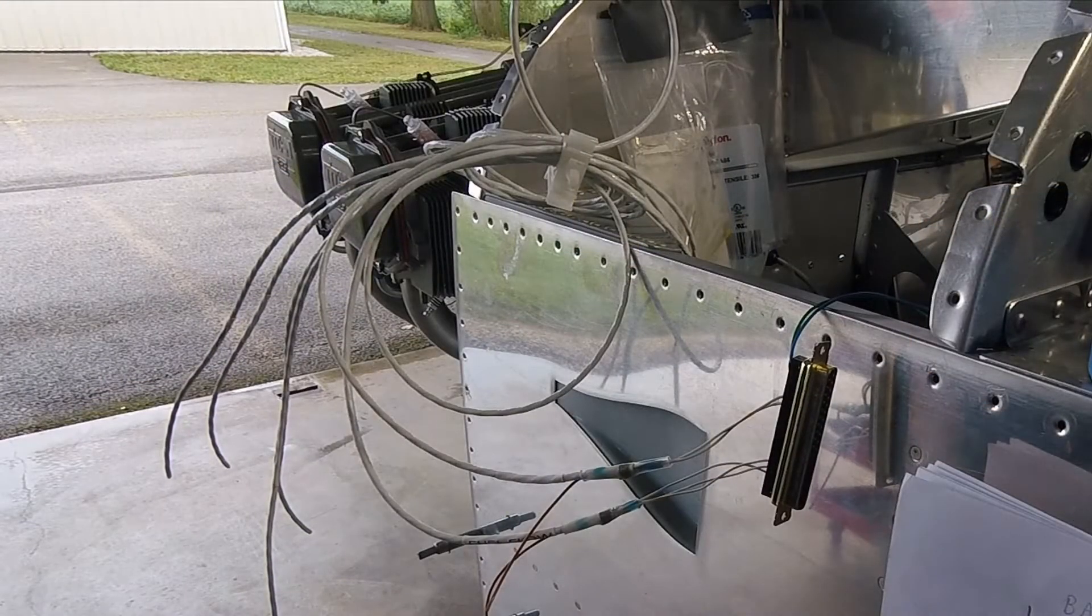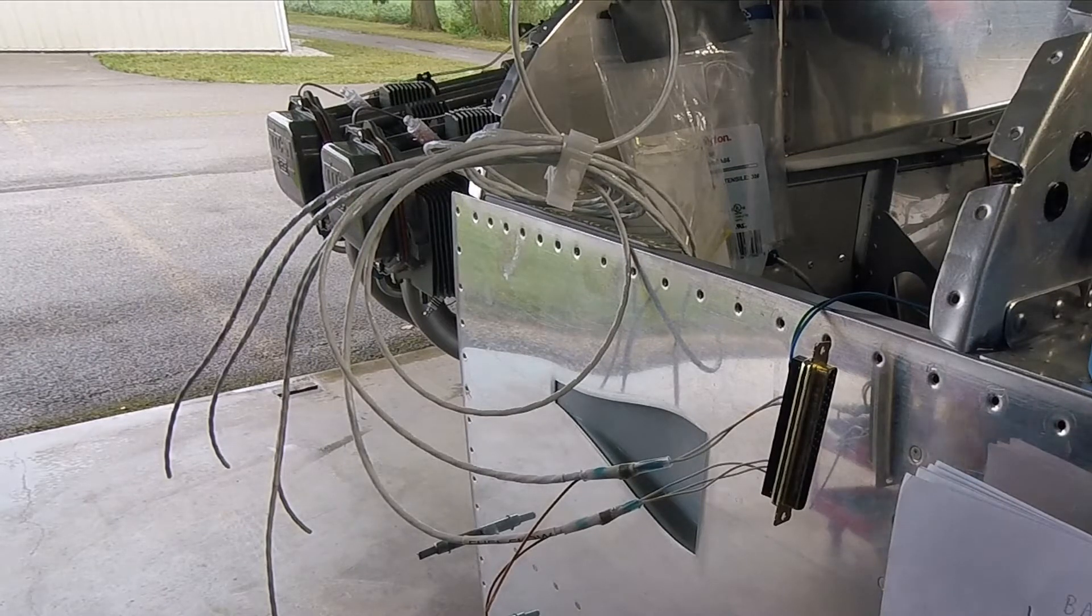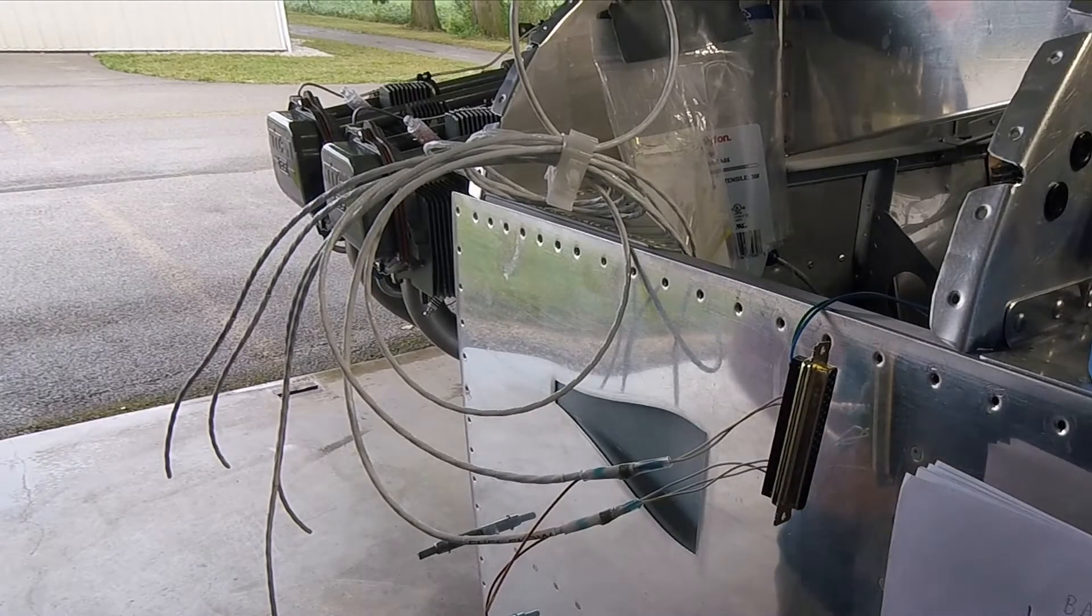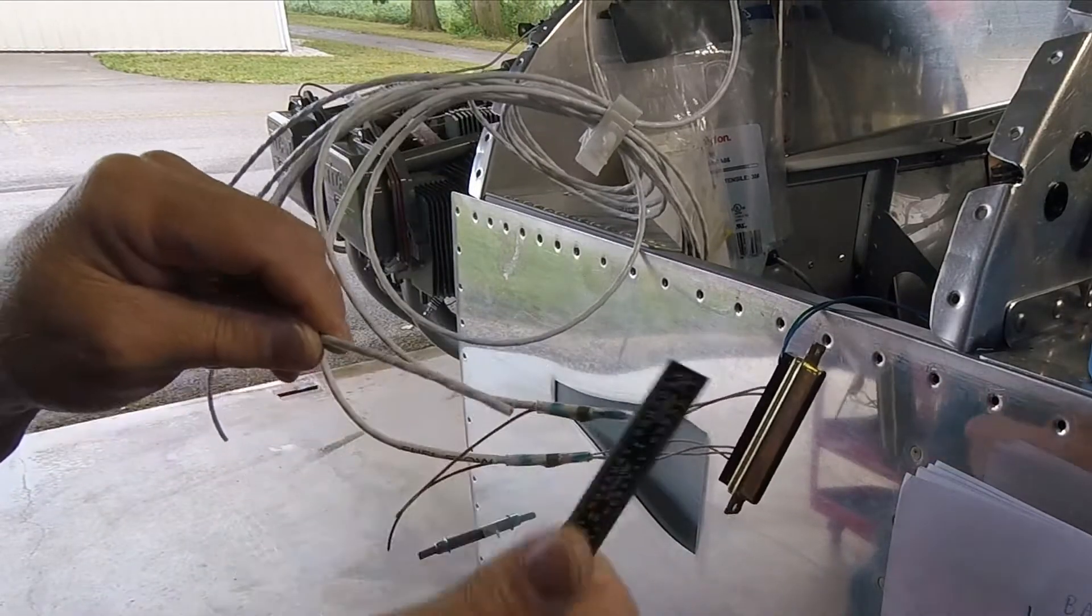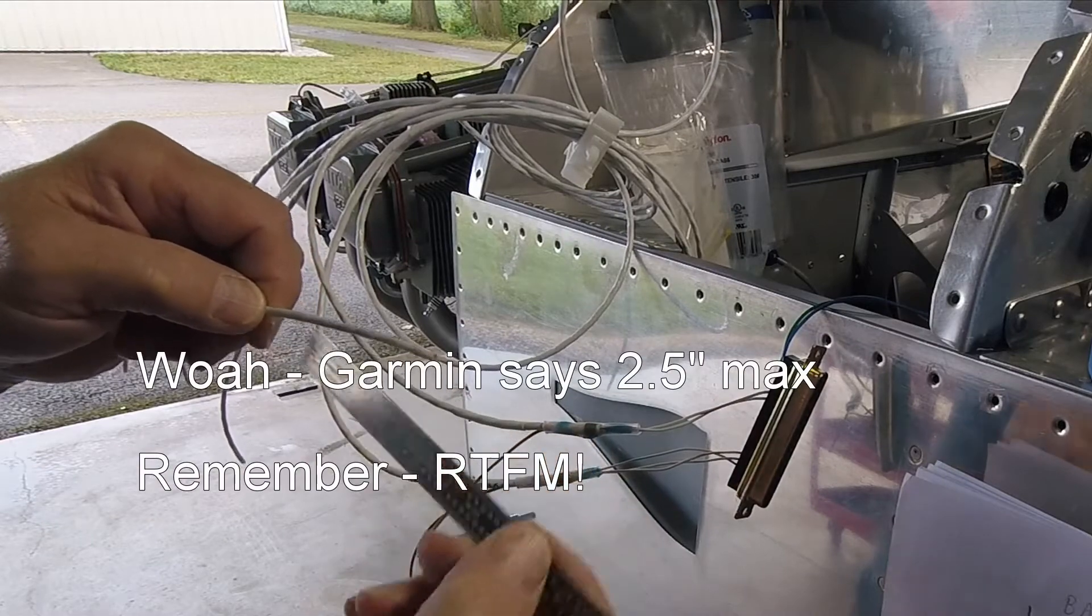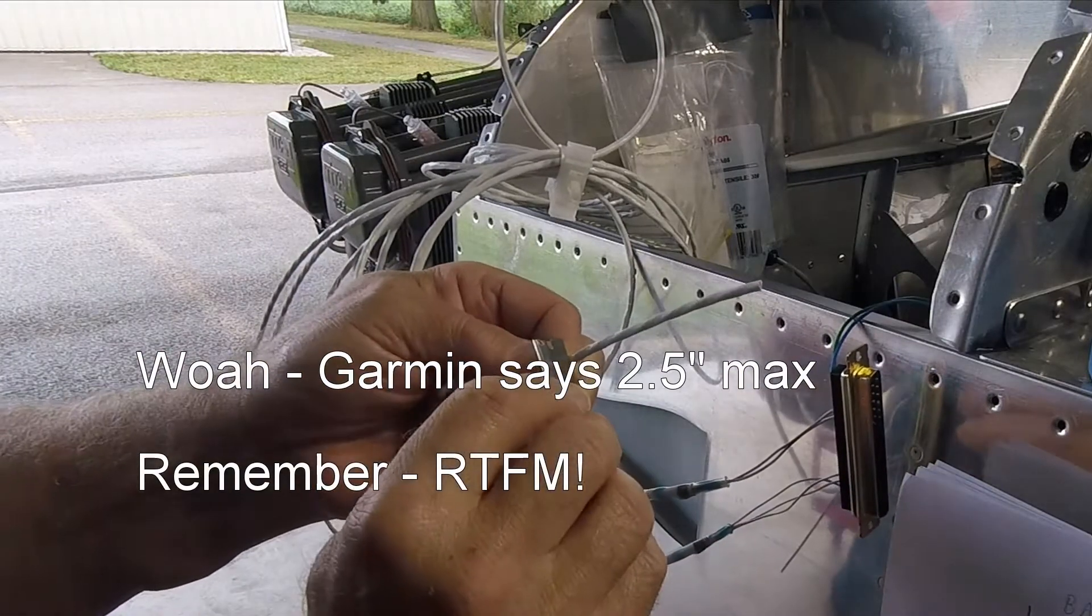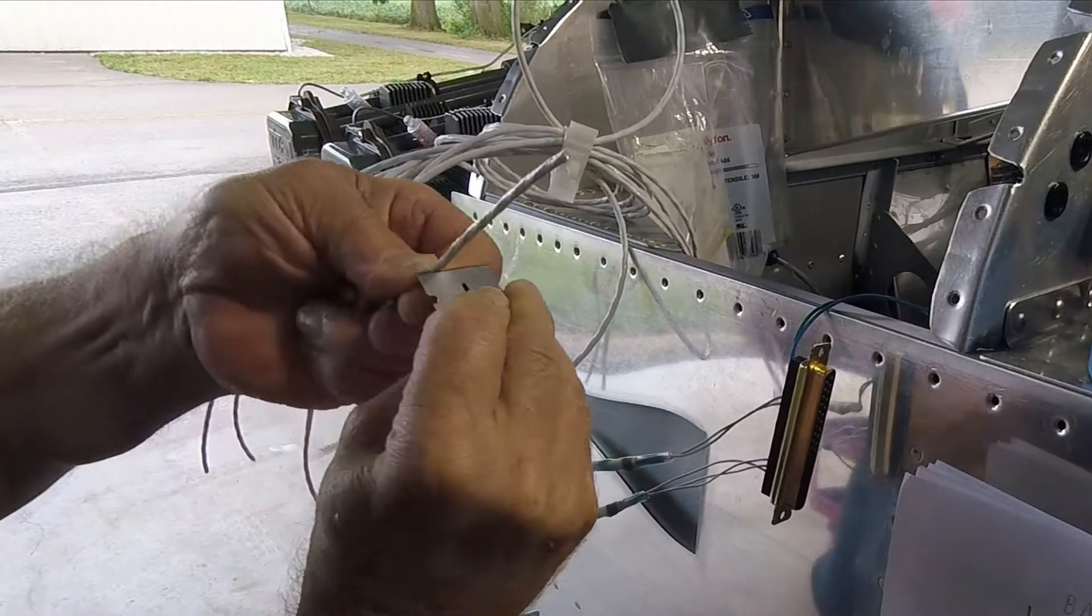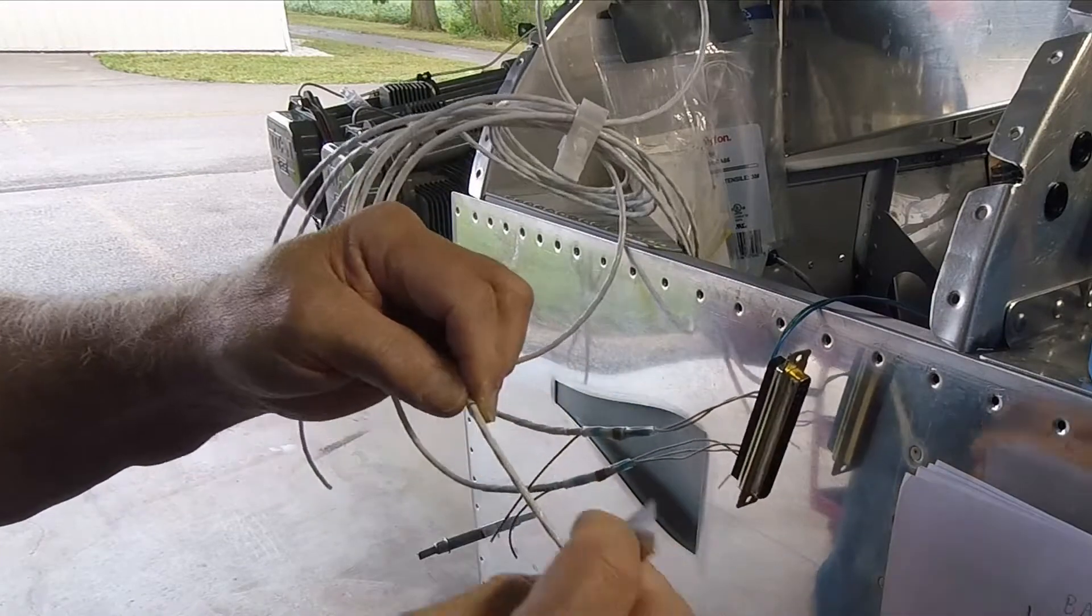Now I'm going to show you how I strip a shielded wire and prepare it to put the heat shrink on it with the ground wire. I've done these so many times I don't typically measure anything. But as you can see from here, the shield covering is stripped back about three inches. So you can guesstimate three inches, two and three quarters, something in that area. I take the razor blade, single edge blade, and press it into the covering.